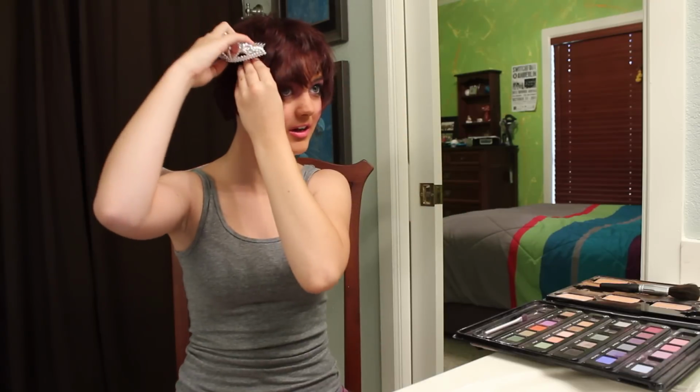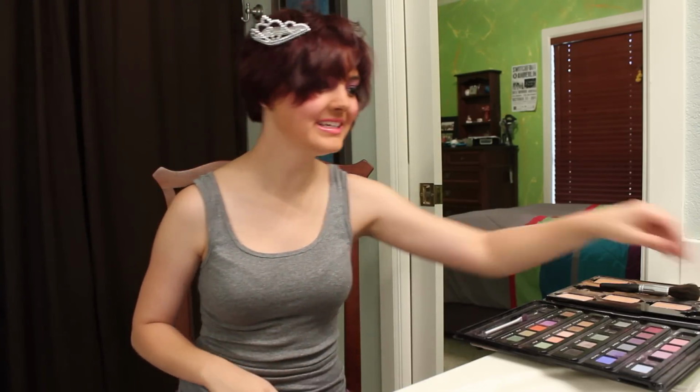We're gonna finish it off with a tiara, because princesses have to have tiaras. And to make sure that we're absolutely a pretty, pretty princess, we're going to wear two tiaras. So here's number one. It's gonna go right here, like that. And number two is gonna go right there, because then it looks like we have animal ears, and princesses love animals, but they also love their tiaras.